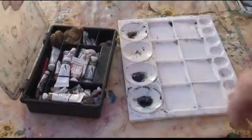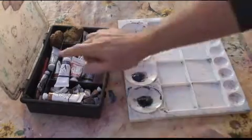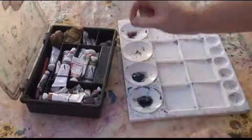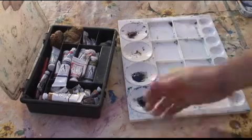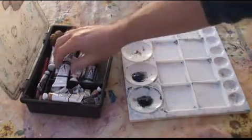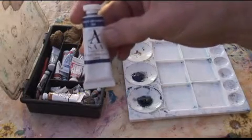Now, there are two ways to keep watercolours. One is in a pan set, in other words, the same liquid paints as are in these tubes, but already in little pans or in little boxes and squares, and they're already dried out and just need a little bit of water. Or the way that I use them is to buy the tubes, and I think these larger tubes are far better because you get more value for money.